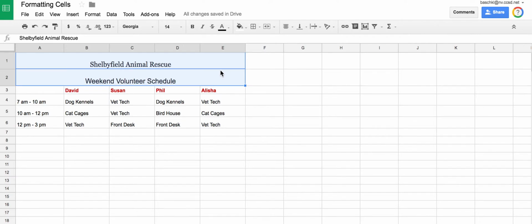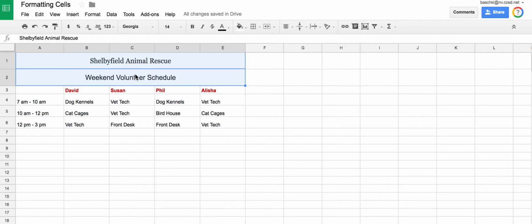Now there's also another button that is called vertical align right here. And that tells me where it's going to be in the cell for up and down. That's the vertical. I'm also going to choose center for that. Click. This is middle. I'm going to put it into the middle. Watch the two cells. You can see that they moved up just a little bit. So now I have a horizontal and vertical alignment of center and middle.